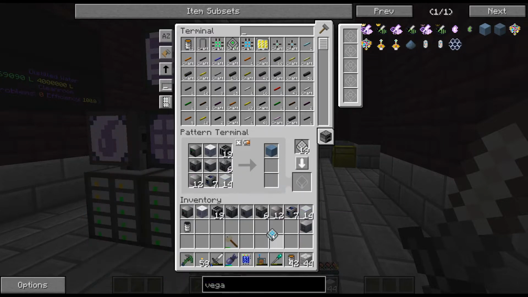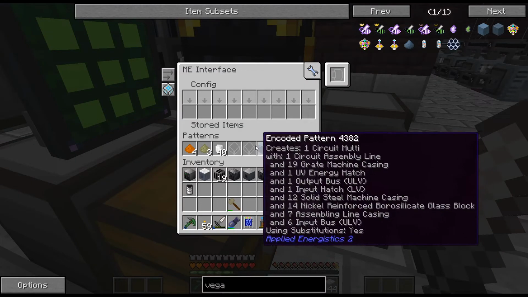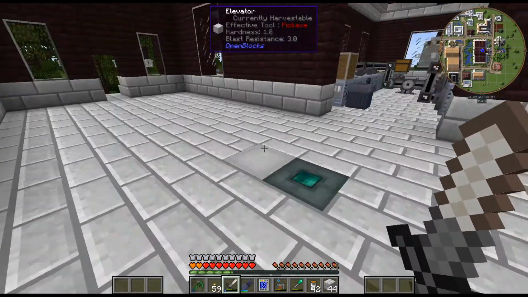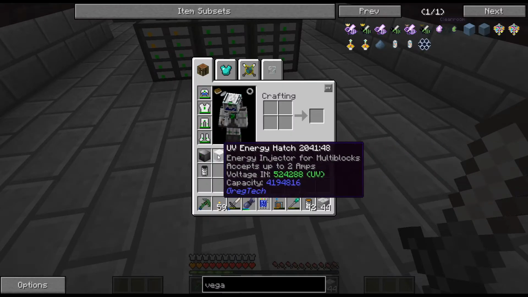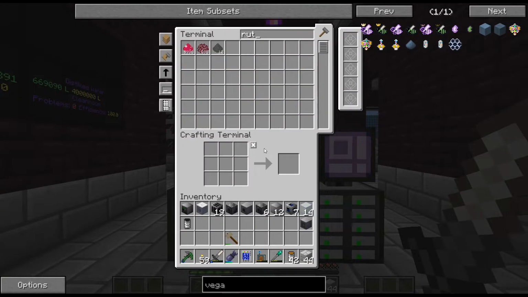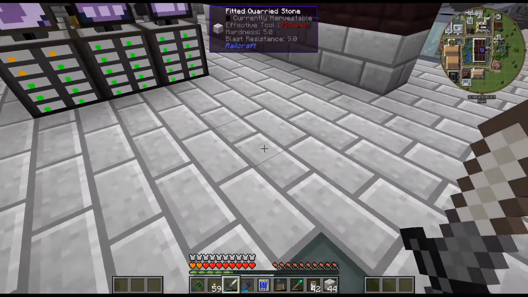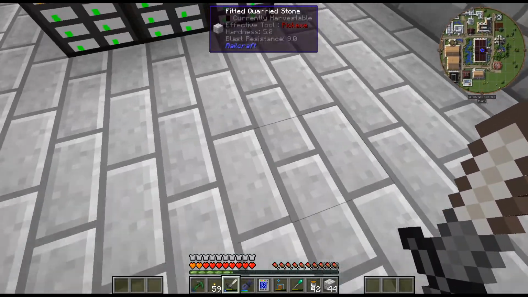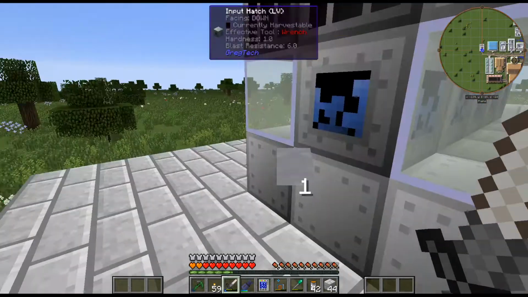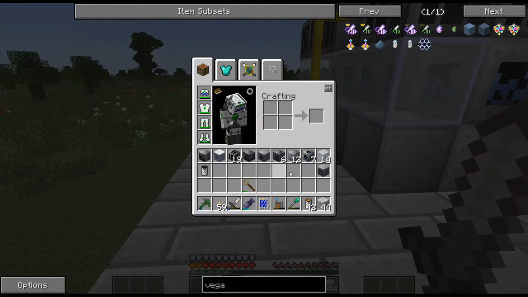And I just did a fake recipe for the circuit multiblock. But yeah, not too bad. I have everything for it except the ruthenium. I need a whole lot. I think you need about 250 of it for all the components, the LuV components. So yeah, I guess we'll just kind of do it.